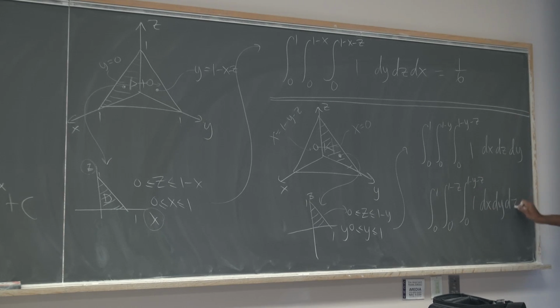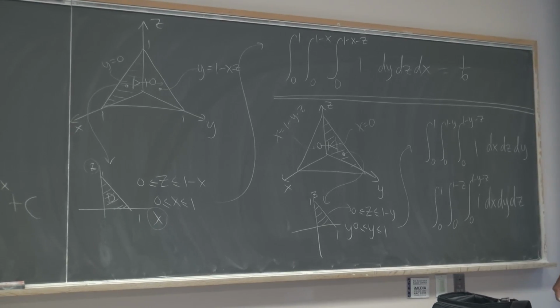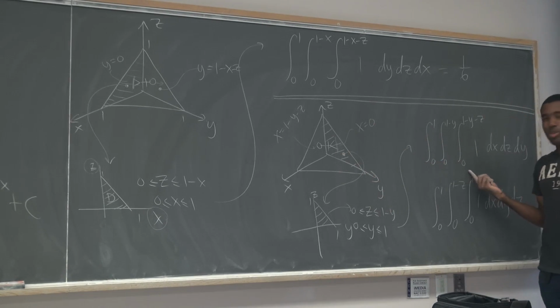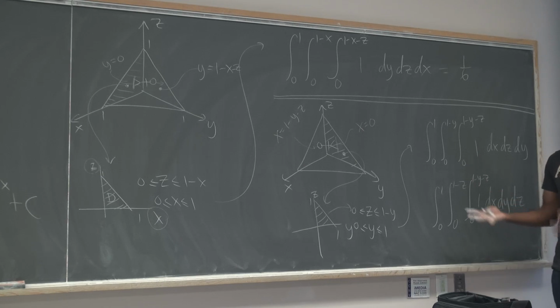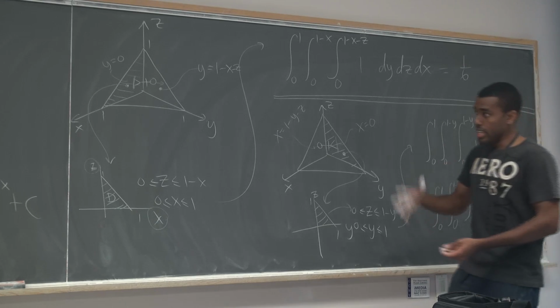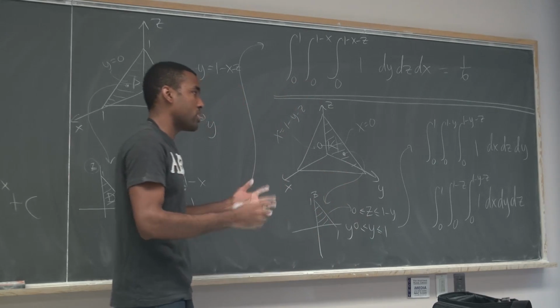So there are 6 ways to do it, yes. You choose whichever one is convenient. As you'll see, in this case, every way was very similar. You don't get much difference in terms of integrals, but there are cases where it actually matters greatly the way you set it up. Sometimes you have to split things into 2 integrals. But if there's ever a case where you need to project on something other than the xy plane, you need to know how to do it.